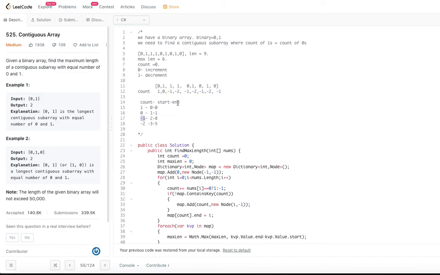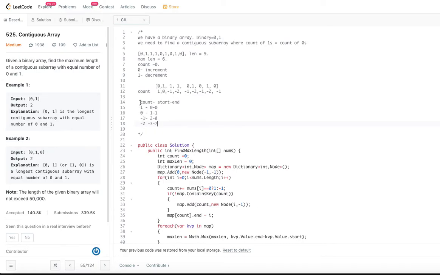So -1, when is the first time we saw it? This is at index 2 (0, 1, 2), right? We saw it at 2. And when is the last time that we saw it? At index 8, at this point. The total number of elements is 9, so they range from 0 to 8. So for -1 it is 2, 8. For -2, when did we see it? 0, 1, 2, 3, at the third index. And when did we see the last? 3, 4, 5, 6, 7, so this is actually 7. Did we see any other elements other than 1, 0, -1, -2?